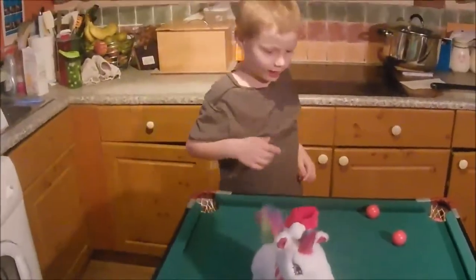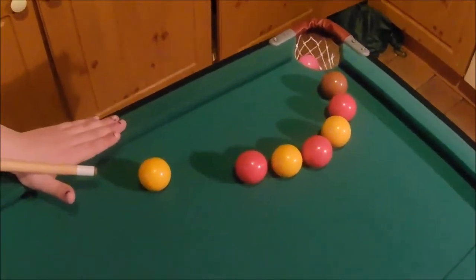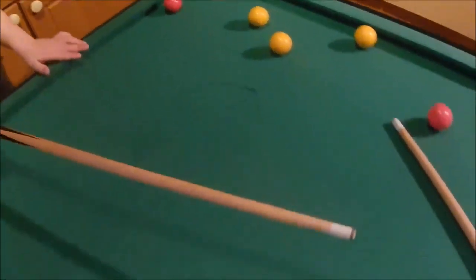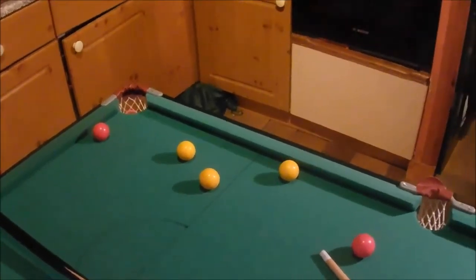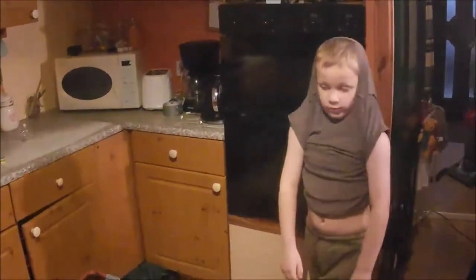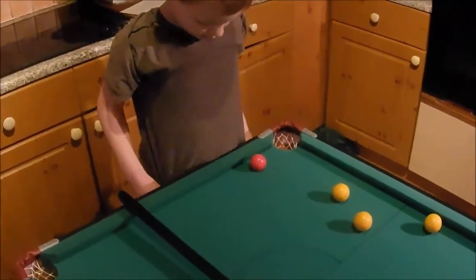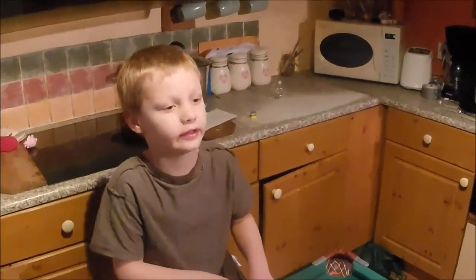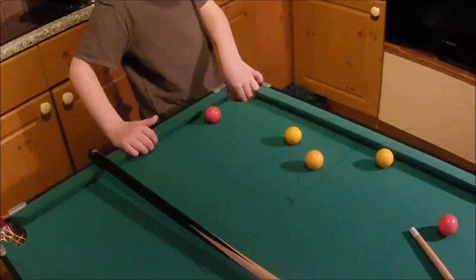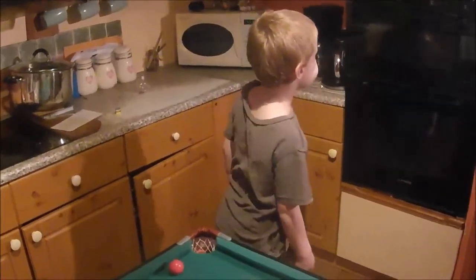We'll do some trick shots to finish off. So, a really basic trick shot — let's have a quick look. Give it a good hit, son. Oh, that one's away as well! Superb. I think we should try and set up loads of trick shots — pool and snooker trick shots would be pretty cool. It's Christmas time! Thanks so much for watching this really brief video. We're going to do a lot more of these pool and snooker plus trick shot videos. See you guys there — that'll be awesome!